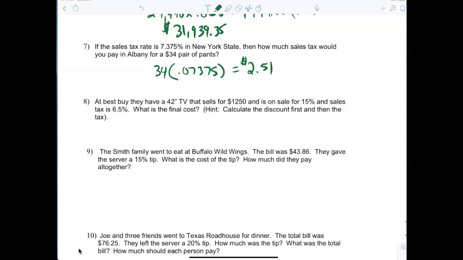$2.51. All right, and then put next to that, that's how much I have to pay in what? Did it ask for the total price? Didn't ask for the total price. So you don't have to find the total price. Does everybody hear me? Oscar, are you with me yet, or you on your own still? Okay, good. Go, Austin. Just so I'm clear, for this, you would do 34 times 1.7375.